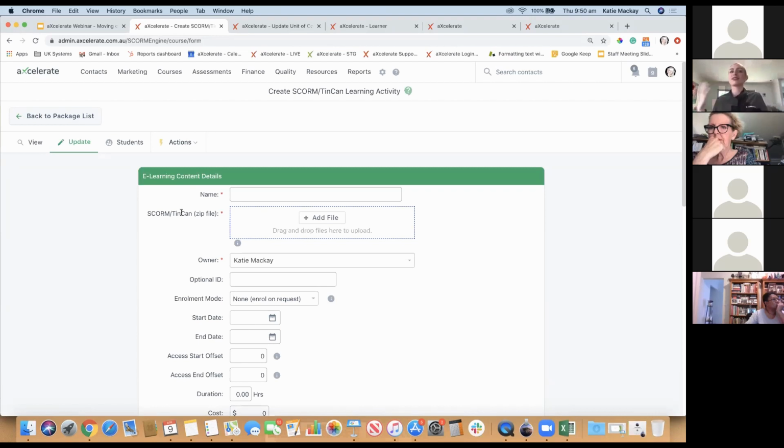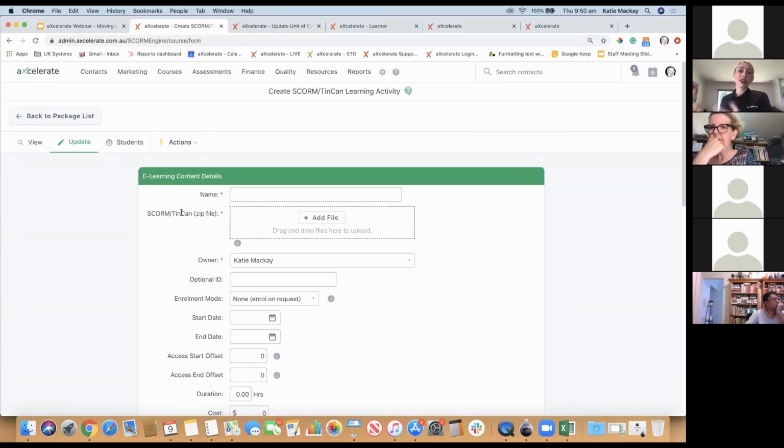I guess there's pros and cons of both of those. If you want very bespoke, customized content relating specifically to the types of learners that you might be delivering your learning to or your courses to, you might want to create your own. If you want something that's very much out of the box, it's going to save you a little bit of time because you're not having to create it.